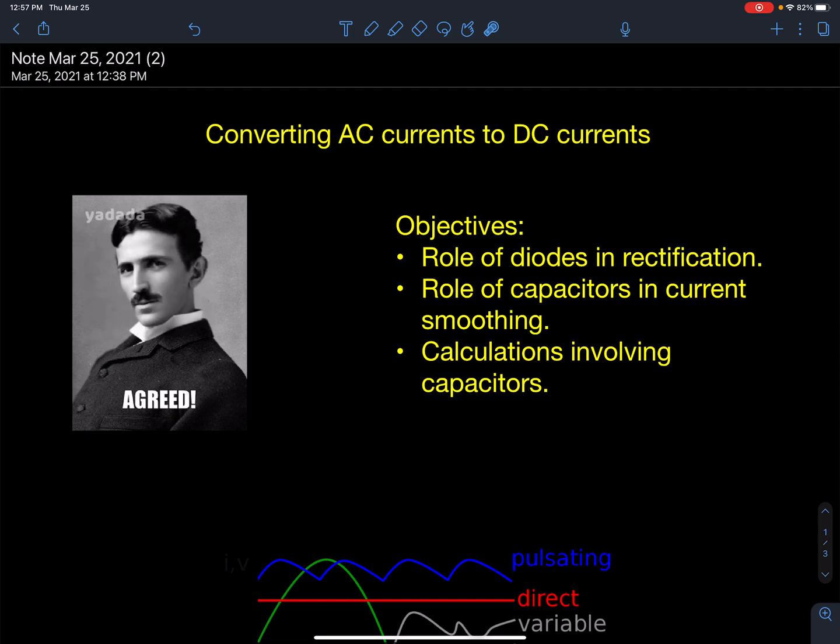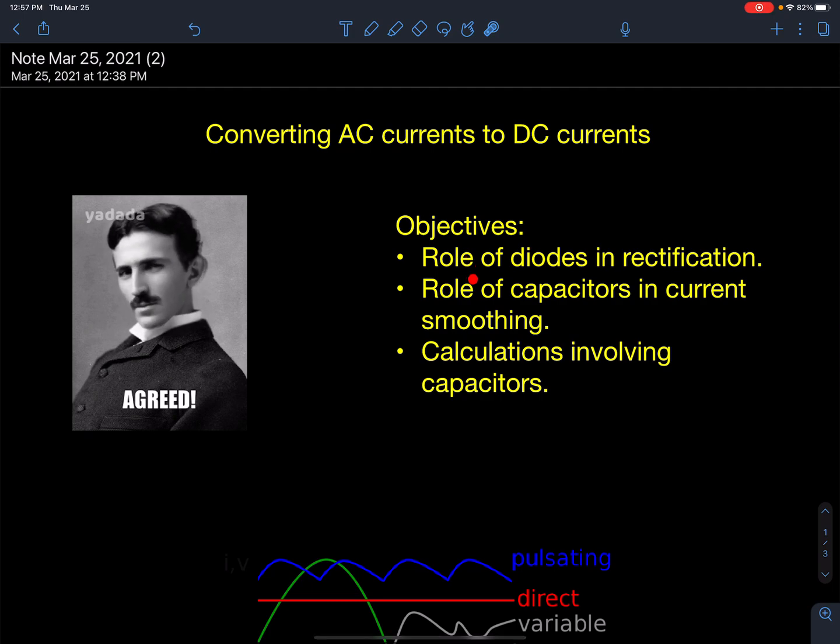But the last step is then converting that AC current that Nikola Tesla made for us, which we use for transporting electricity, into DC current in our electronic devices. So your computer, every device needs to convert that AC into DC, and that requires a few steps. So over the next series of short videos, we're going to talk about how to do that step by step.